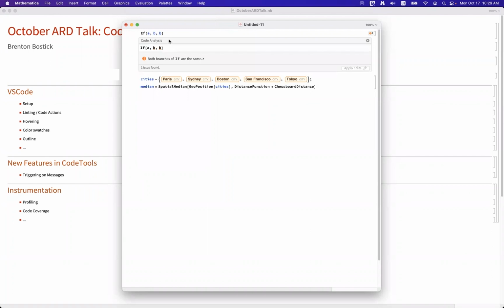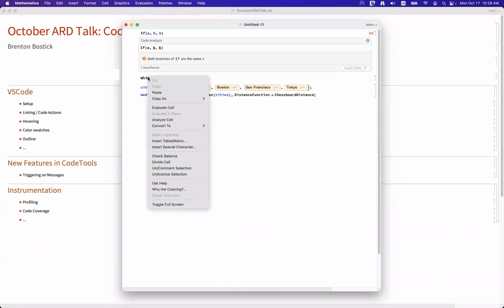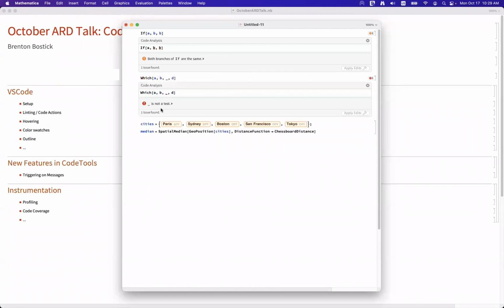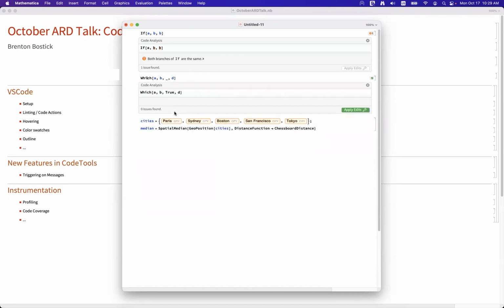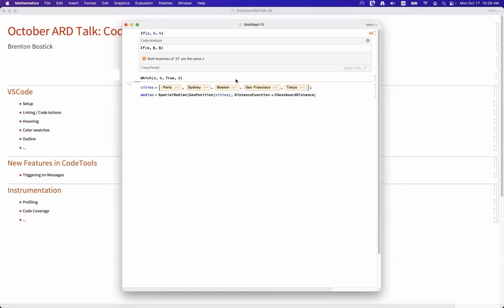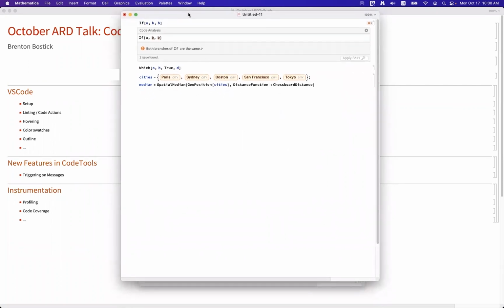Yeah. So you see this little attached cell being shown here, and it's warning you, giving you the same warnings that I was showing before. So this exists, and you can play around with it. A similar thing: oh, I meant to say true. I can just click that, and look at that, I just fixed my code in the notebook. How cool is that? That's pretty cool. So this has been in a version or two.